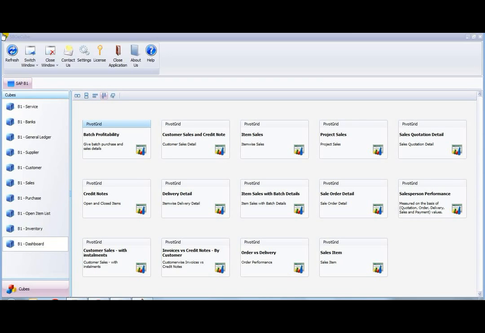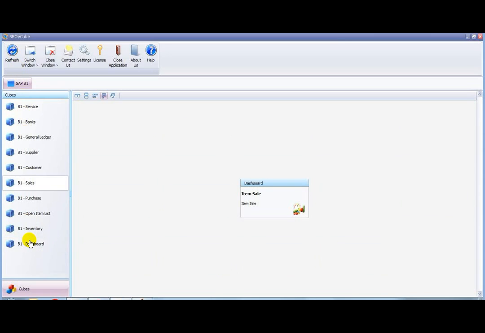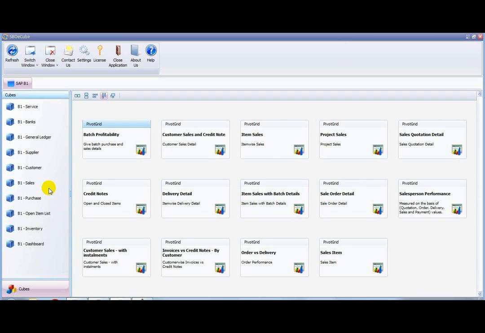SBOeCube has three types of reports. A pivot grid report, which is a two-dimensional crosstab report. We will also see the other types of reports, which is a one-dimensional grid report. SBOeCube also has graphical dashboards, which can be used for CXO and managerial reporting. As you can see, SBOeCube comes with a set of cubes. Each cube has a number of reports and may also have additional dashboards defined.